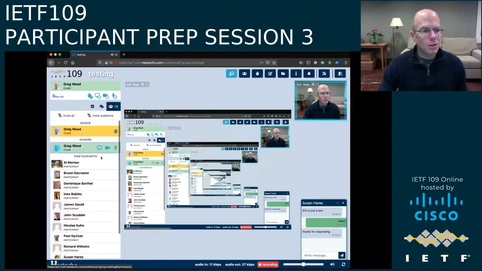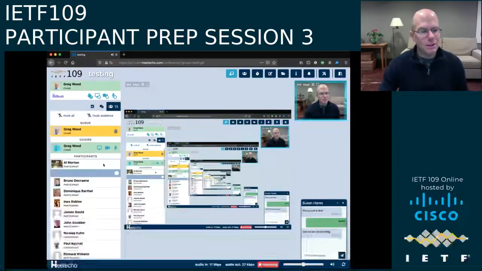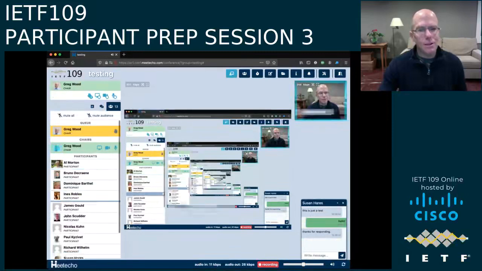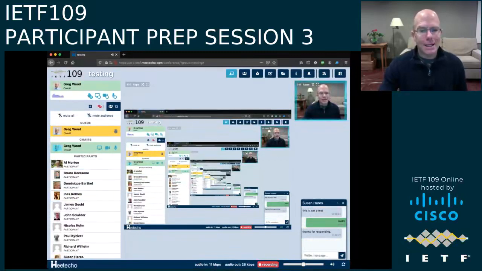So that it's possible to keep tabs of the participant list and then have a separate window for chat. One note, which is great, is you can see here that I have opened a separate browser window. You can't see it. I have opened the chat in a separate browser window, but it does not have focus. So my focus is here on the main Meetup window.